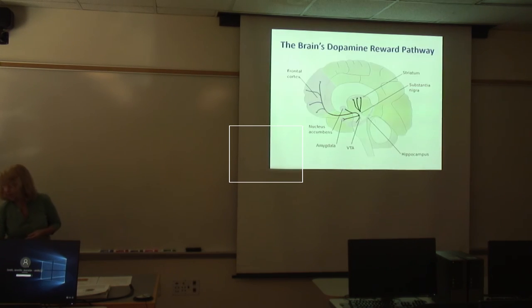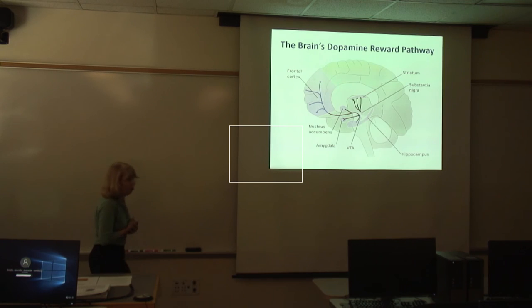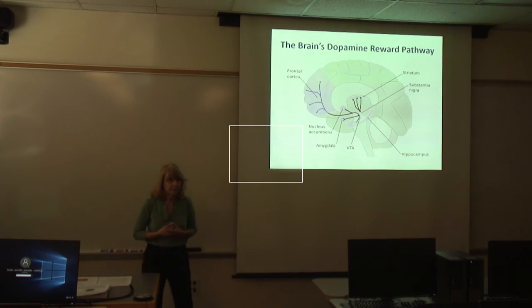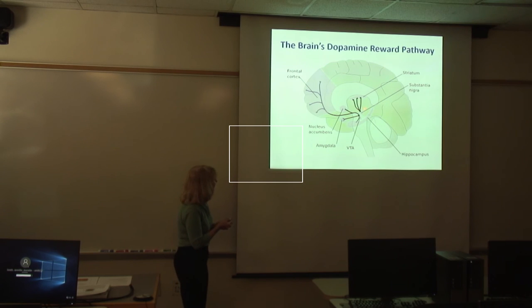Now what happens is, the way things are arranged in your brain, the somas with the cell nucleus will often be in one part of your brain, for example, in this ventral tegmental area, or this substantia nigra, these two parts. And the axons will often go out of that into other parts of your brain. So the machinery to make dopamine might be here, but the dopamine doesn't get produced and spilled out till it gets here.